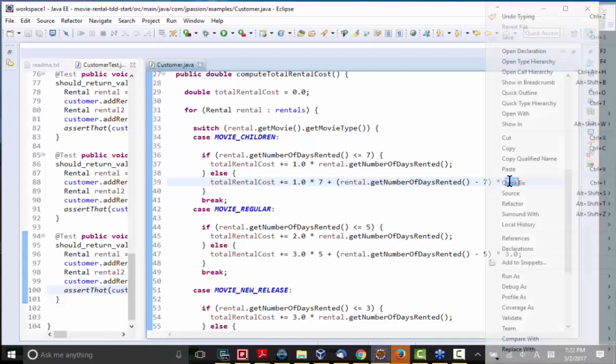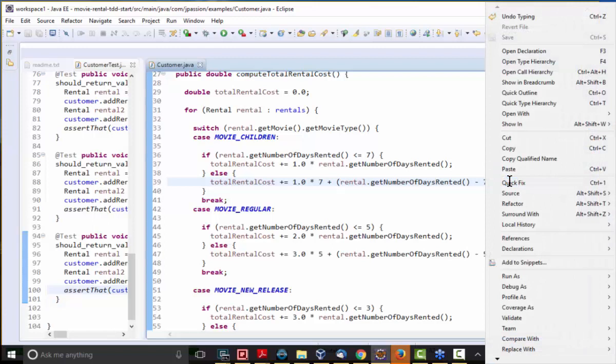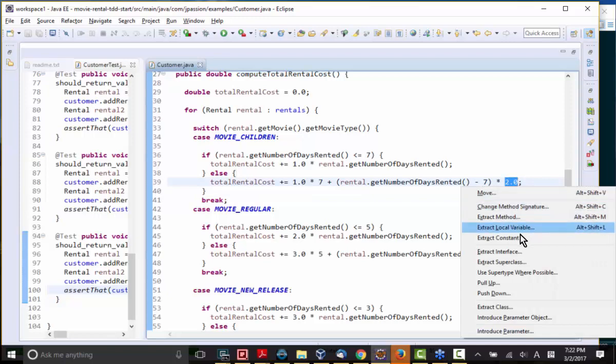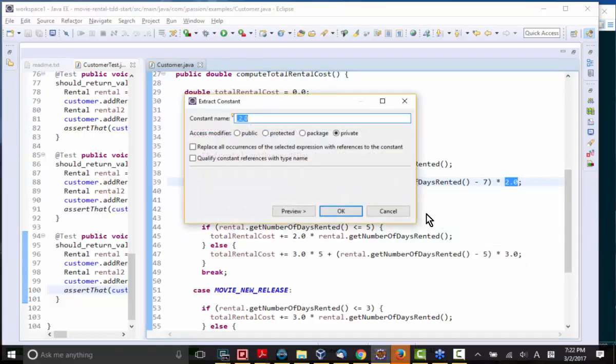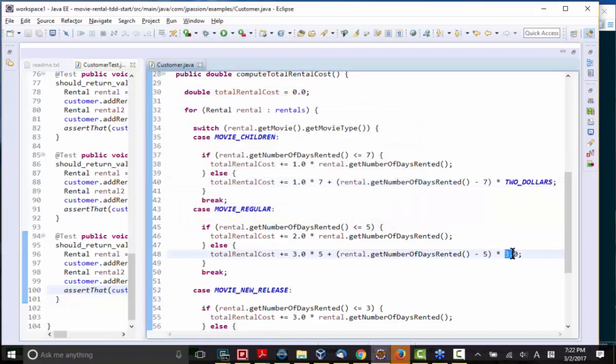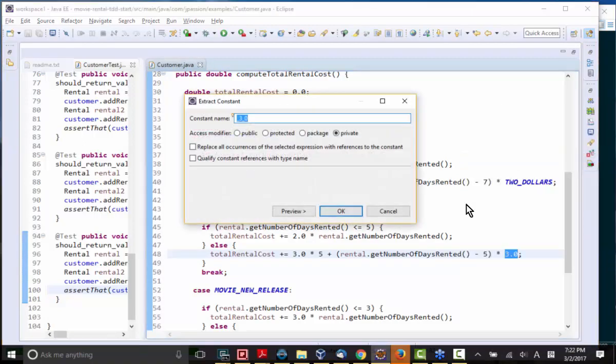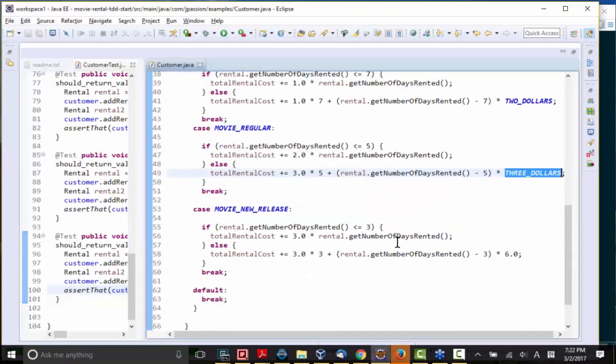So we're going to extract a constant. I'm going to say $2, and this one is $3, and this one is $6, something like that.